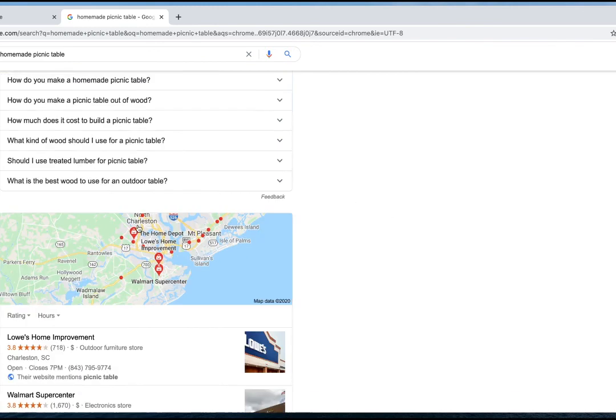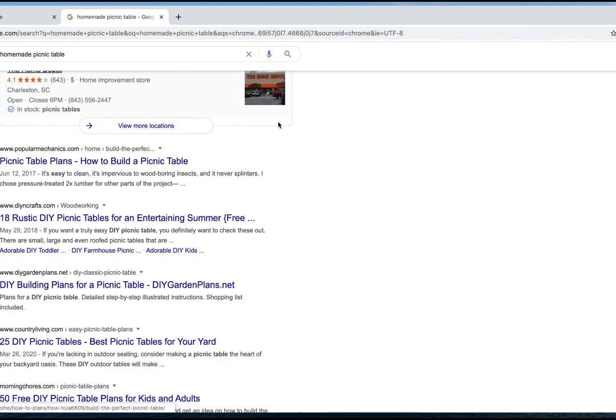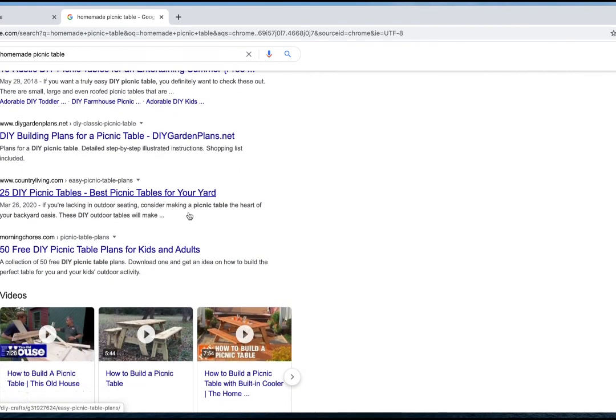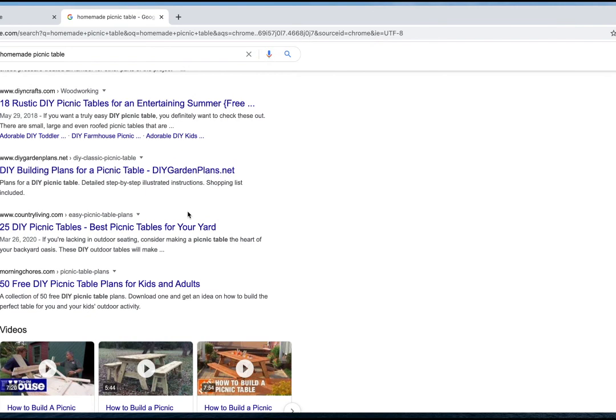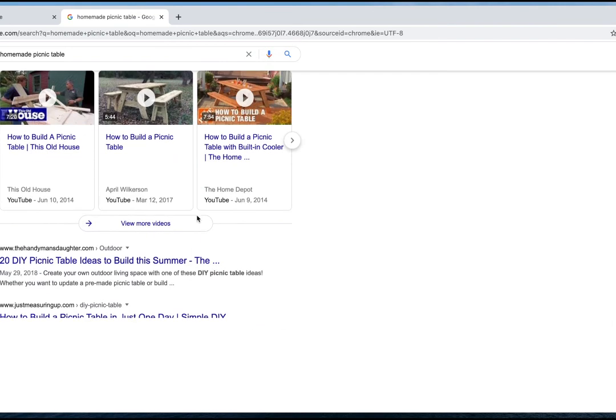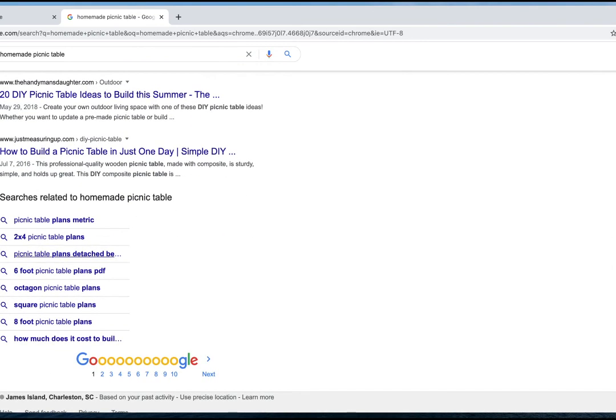So you can keep drilling through. People Also Ask, also ask. Here you finally get to the post. So you can see, people had to kind of dig to get down to the posts. So definitely videos, and then here's more searches related to the homemade picnic table. These are topics that you might want to focus on, or like, I don't want to build 8 picnic tables. We don't have space for that. We don't have time for that. We have a 1-year-old. We can build 1 picnic table, but that's about as far as it's going to get.